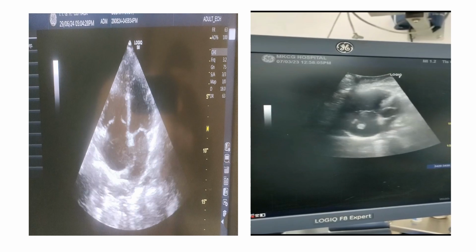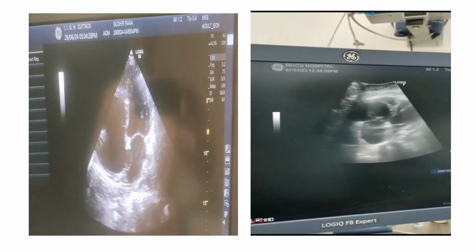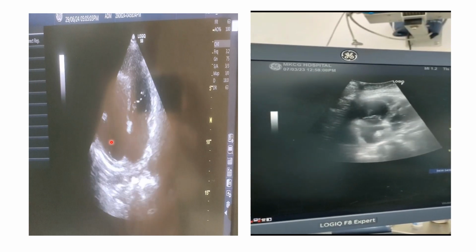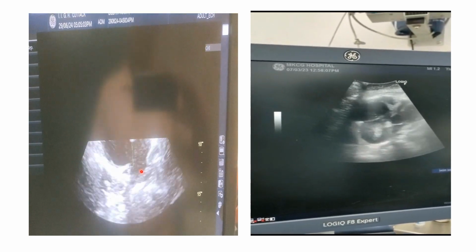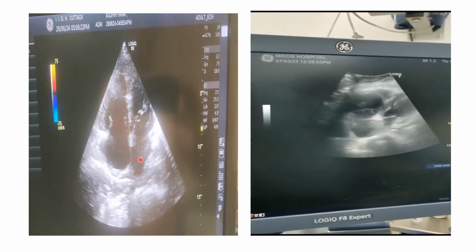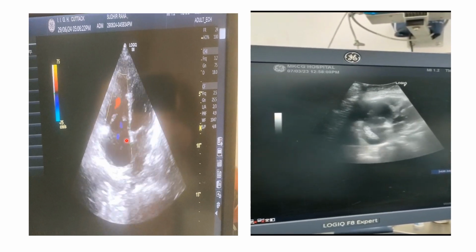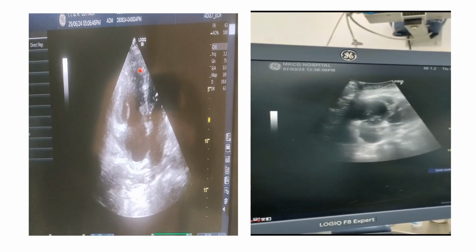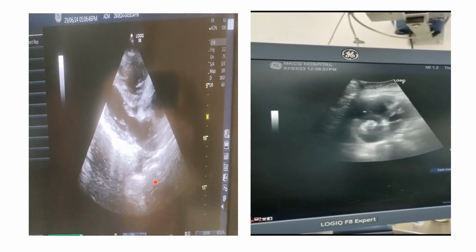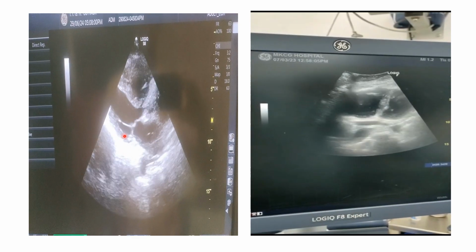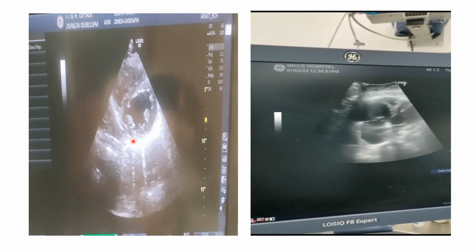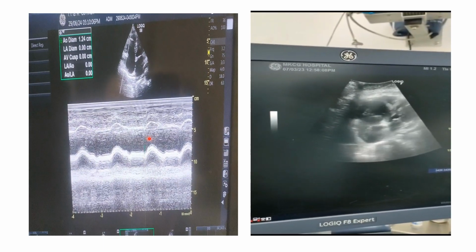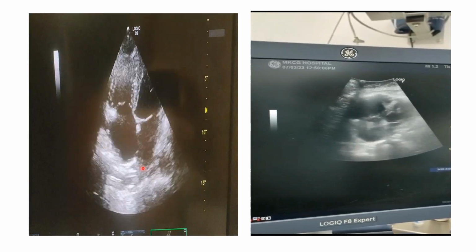Echocardiography resolves the diagnosis. The first patient's echocardiography shows a hypokinetic basal IVS with right atrial and right ventricular dilatation and bowing of the IAS to the left. There is severe tricuspid regurgitation and there is akinesia of the RV free wall with preserved contraction of the RV apex, known as McConnell's sign. The posterior wall and the inferior wall of the left ventricle are hypokinetic. The tricuspid annular plane systolic excursion is reduced, signifying RV dysfunction.